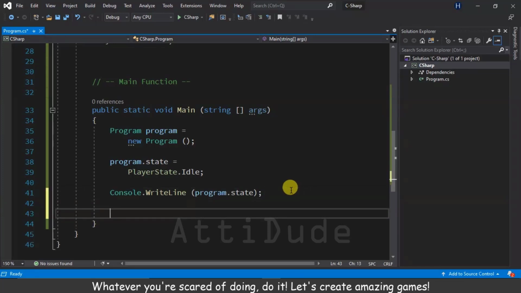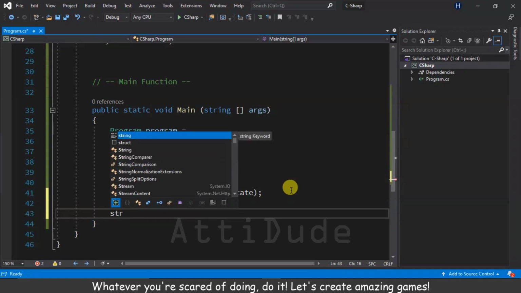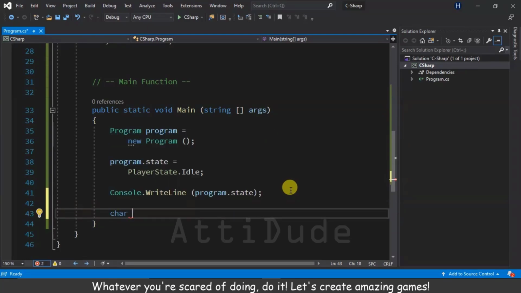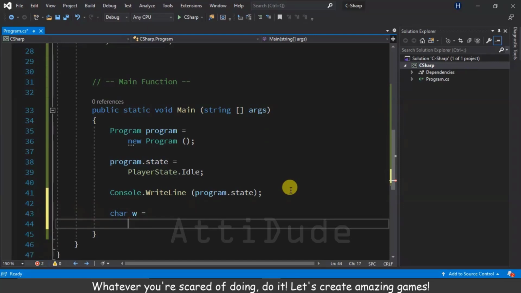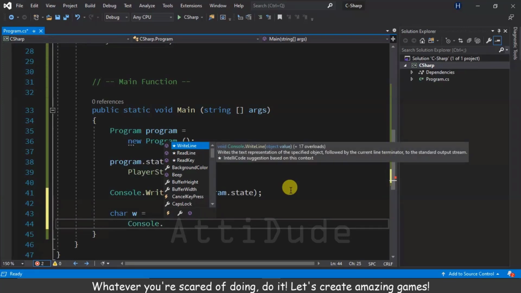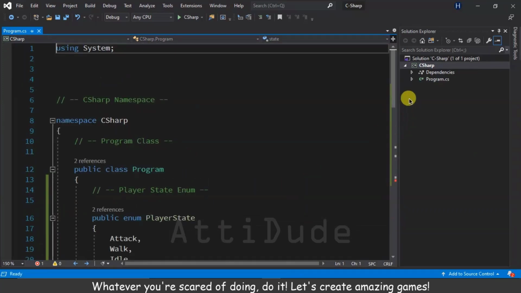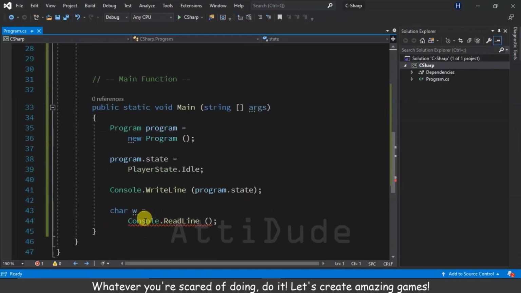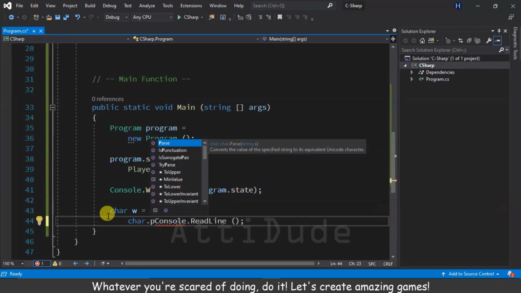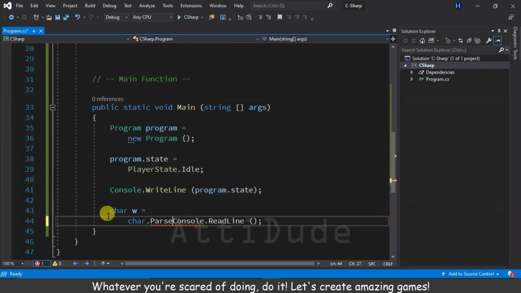We can write char, I'm gonna name this w equals Console.ReadLine, and we can go ahead and write char.Parse, and we're gonna feed in this.